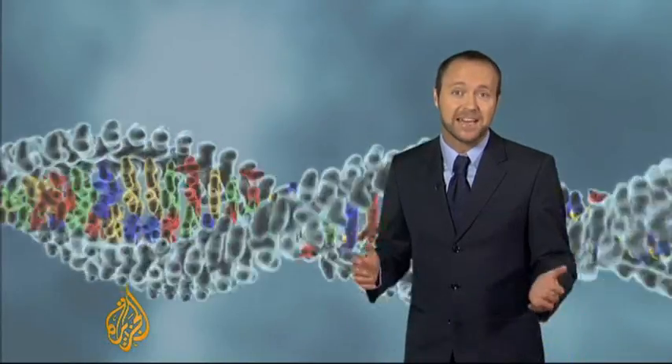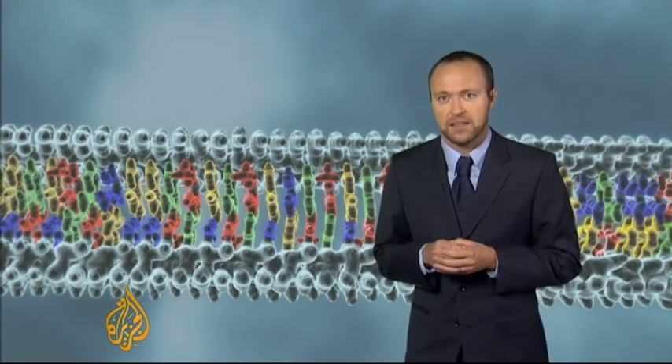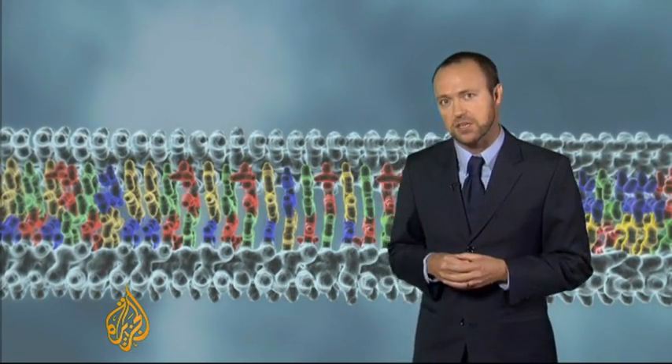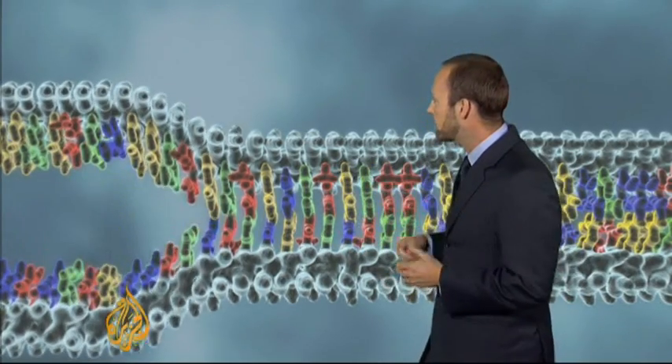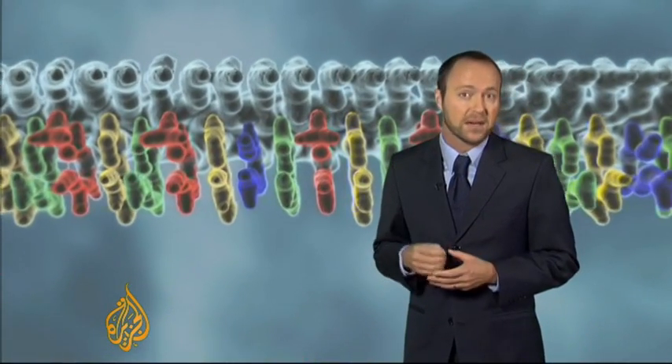The scientists knew DNA had to have some way of copying itself, passing genetic information from old cells to new ones. They decided this was most likely to be achieved if the DNA was formed by two strands. When these divided, they'd take with them the same genetic information to create two new but identical copies of the same genetic code.